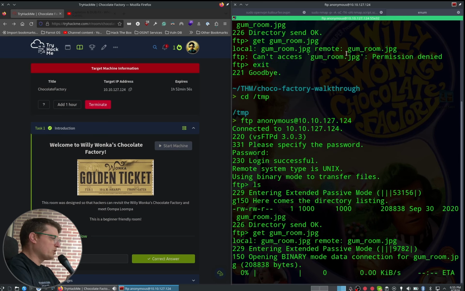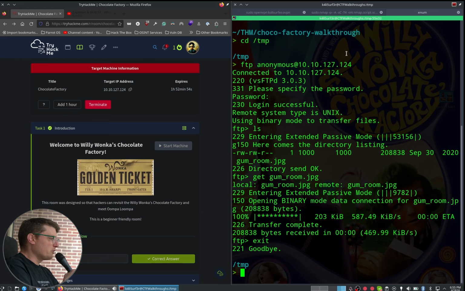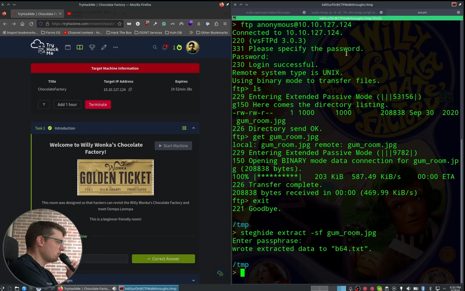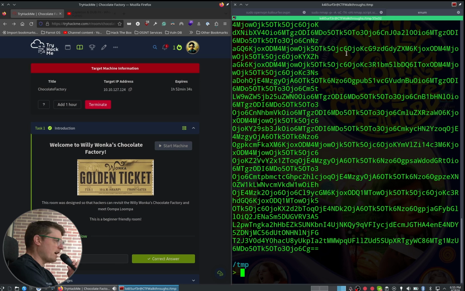Let's try this one more time, downloading gum room.jpg to our temp directory. And we'll exit out. Let's use steghide to see if we can extract. Oh, and there we go. We got a base64 payload, it looks like.